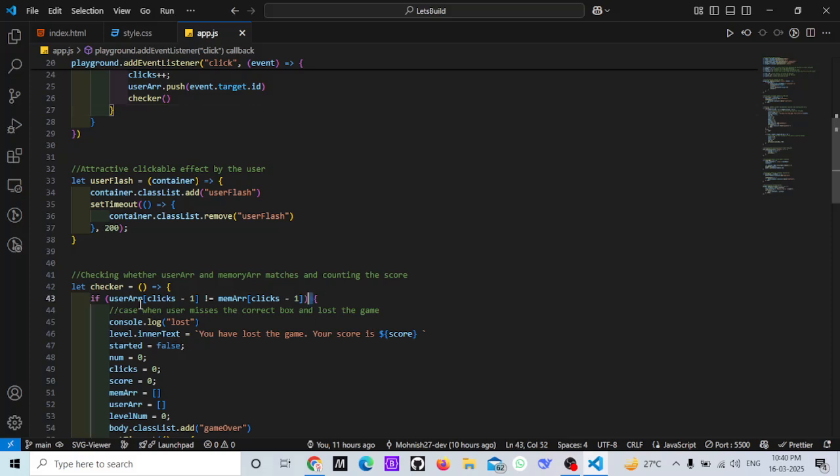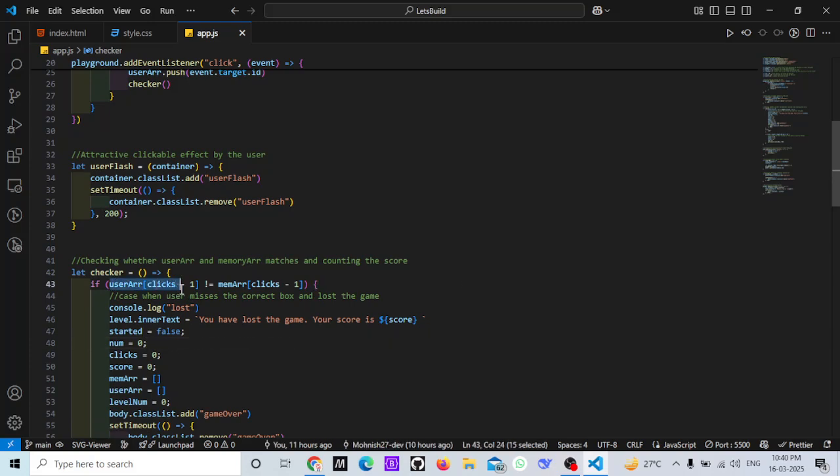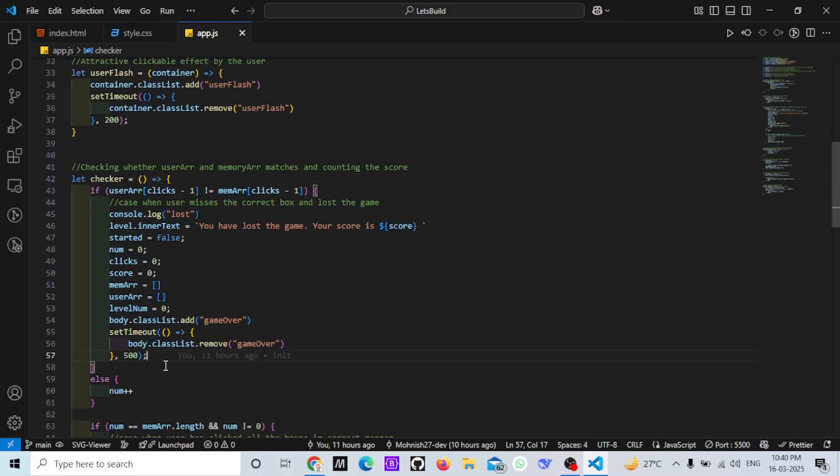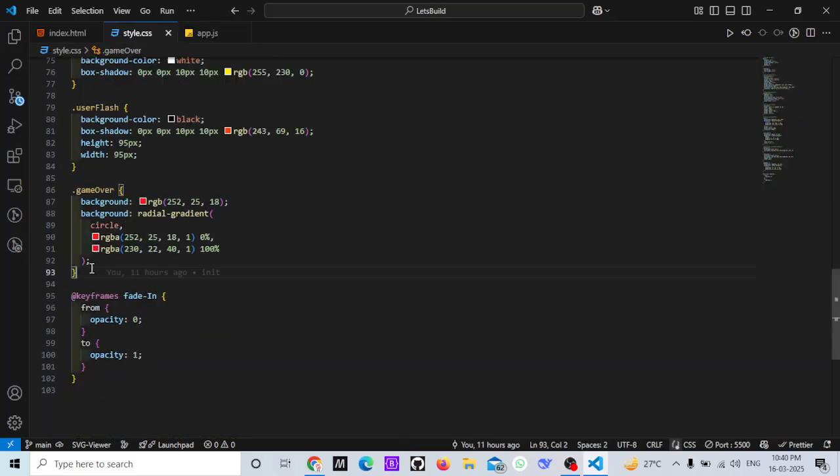Firstly, I have the case when the user is not correctly guessing the randomly chosen box. If the clicks minus one index of the user array and the clicks minus one index of the memory array are not equal, the user will lose the game, and all the arrays and variables will go back to their initial values. And I have a game over class in the CSS to signify that the user has lost the game. It will make the body red.